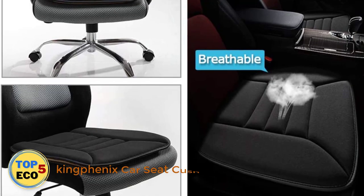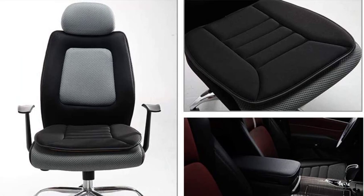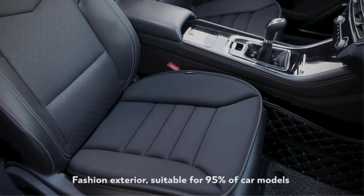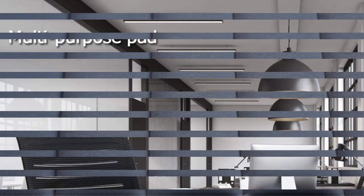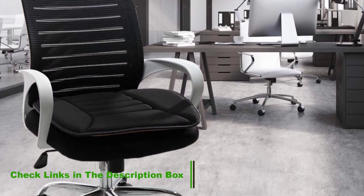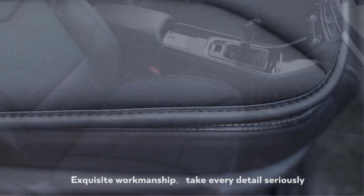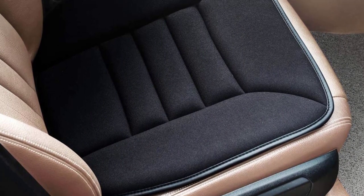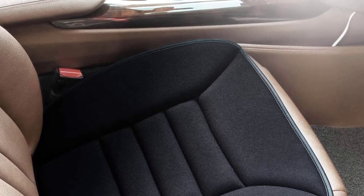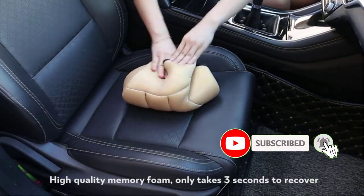Number 4: Kingfenix Car Seat Cushion. This car seat cushion from Kingfenix uses memory foam as well as non-slip silicone gel to offer top-tier comfort and support. It's designed to fit desk chairs as well as other seats in the home and in your car. The dimensions are 21 x 19 inches with a thickness of 1.2 inches. Be sure to measure your car seat before buying, as a poor fit may make long car journeys more uncomfortable. The cushion is made from polymer memory foam, ensuring your lower body is fully supported, and the non-slip silicone gel design prevents it from slipping while you drive.